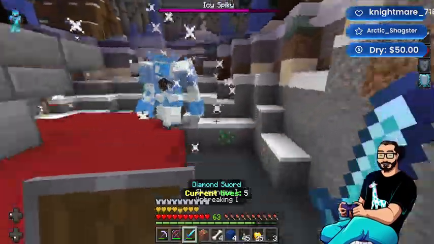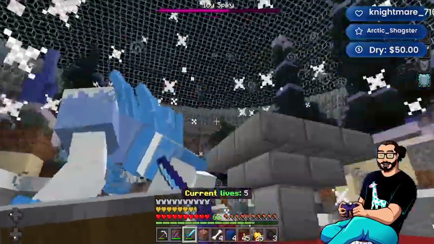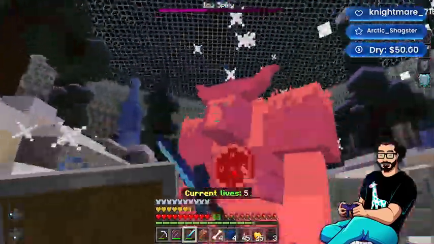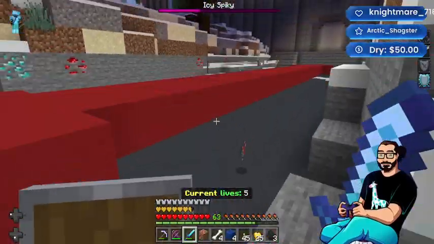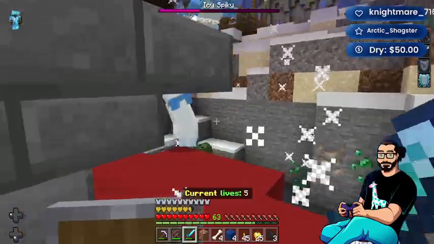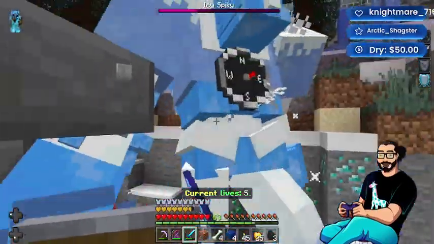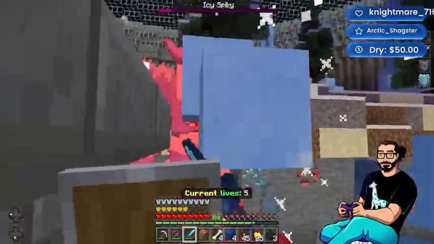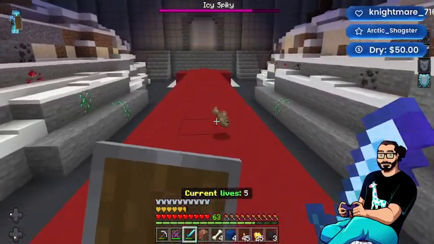No. Icy spiky. Oh no! Oh no. There's so many of them. Did he just disappear? He just disappeared on me. Oh, he's shooting blocks of ice. Blocks of ice?